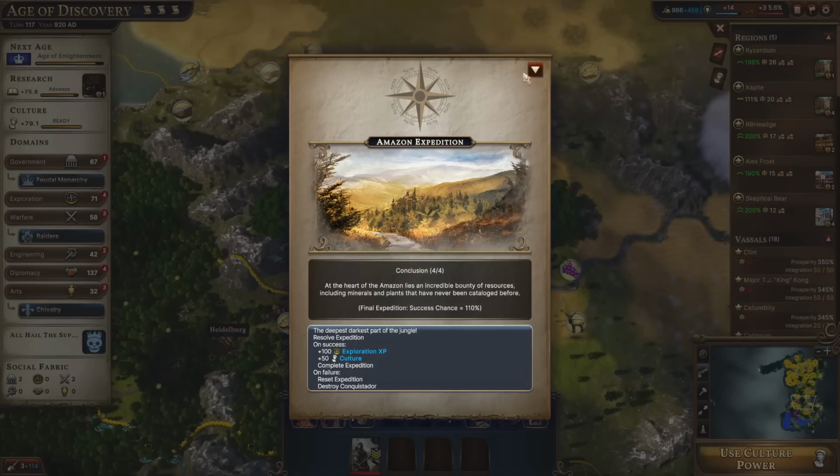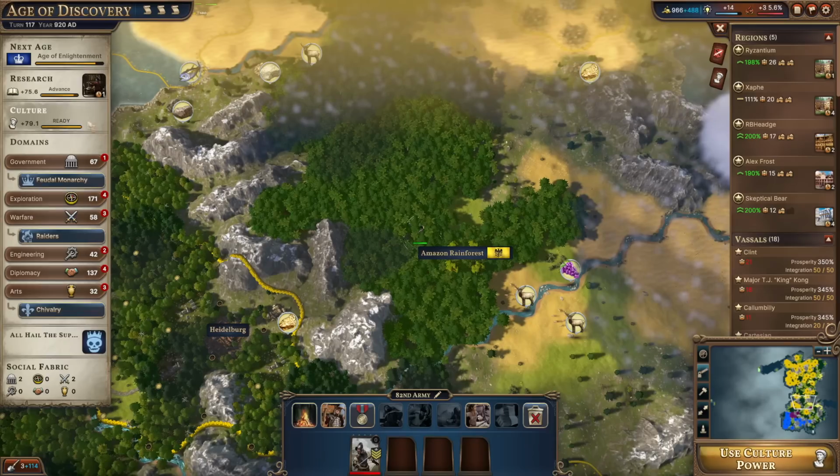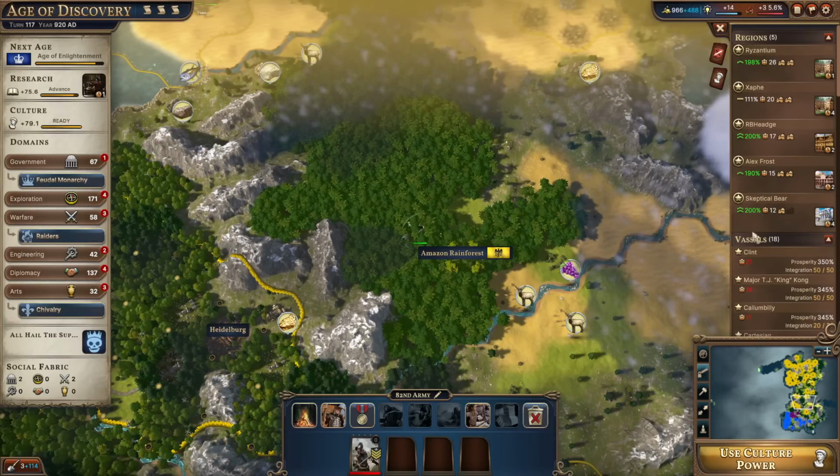110% chance. Do you reckon we'll do it? Think we might. Oh, it tried. If I had done anything less than 100%, that would have failed. Oh, the game. The game, it wants me to lose. It really does, I swear.